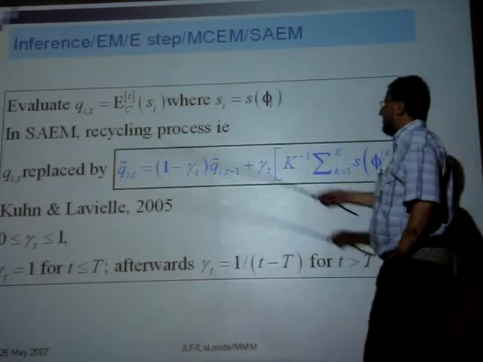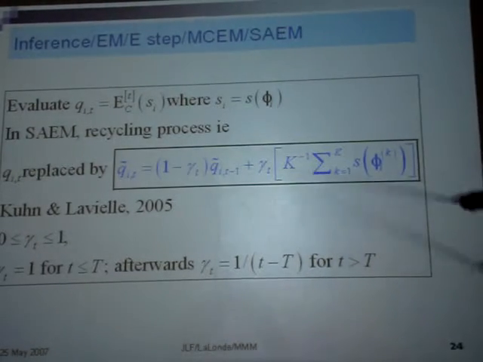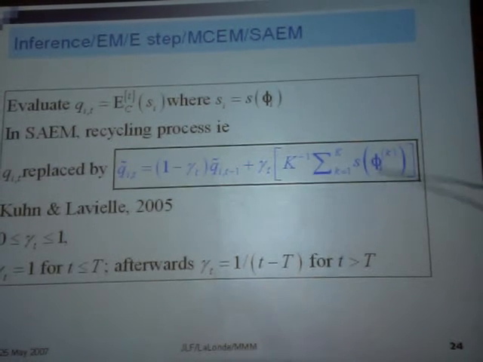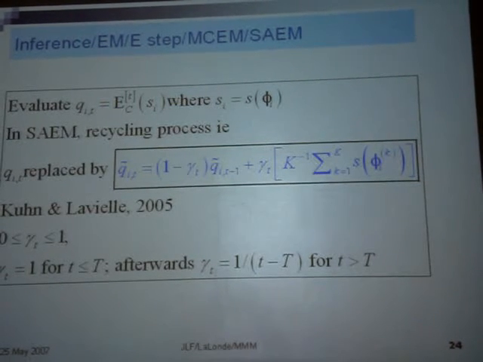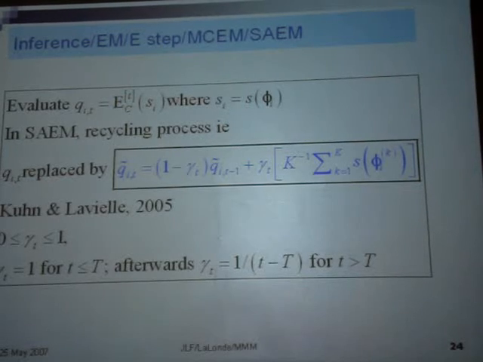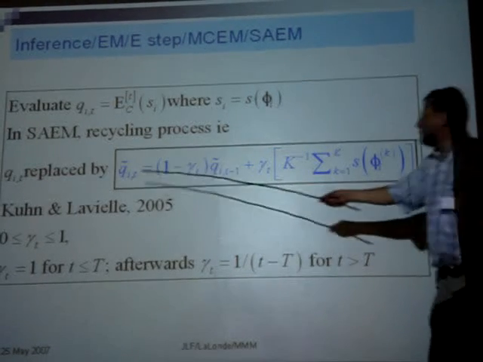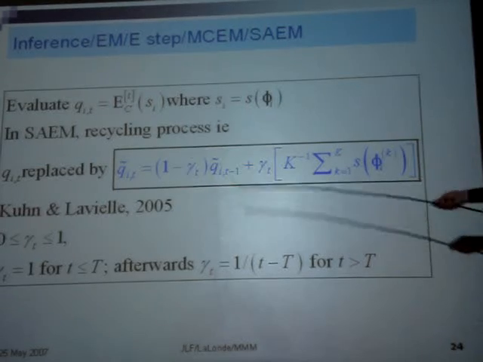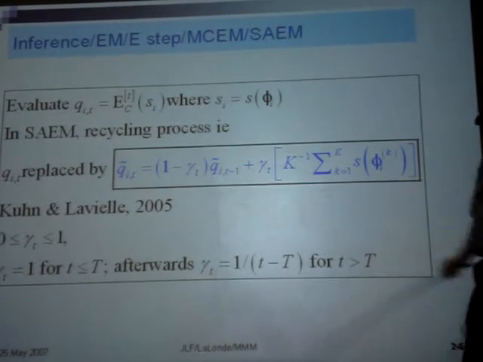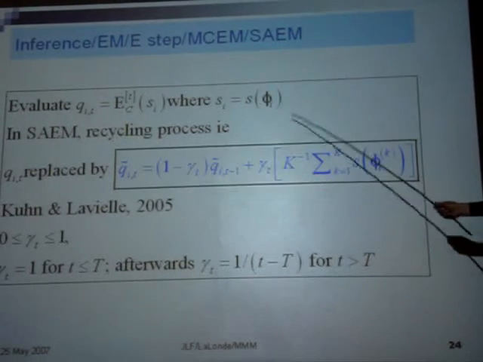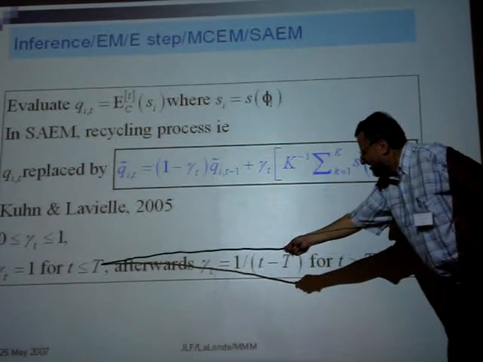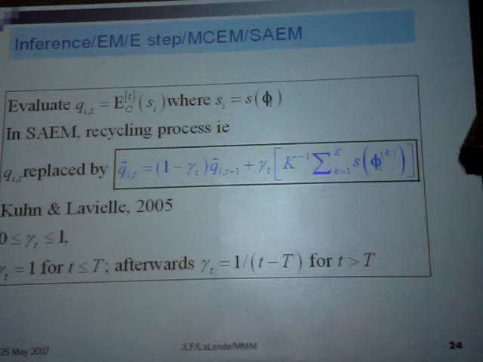It is to evaluate this Qi at iteration t, instead of just taking the empirical mean of this S as a function of the sample you draw, you recycle. These people are really efficient. They recycle the previous value of Qi, and they will weight this part with a given coefficient, gamma, and this part by 1 minus gamma. So we will start, for instance, with gamma equal 1. So we'll have only stochastic evaluation of the Q up to a given point t, a given number of iterations. And at this point, you start to recycle, you use your previous value.